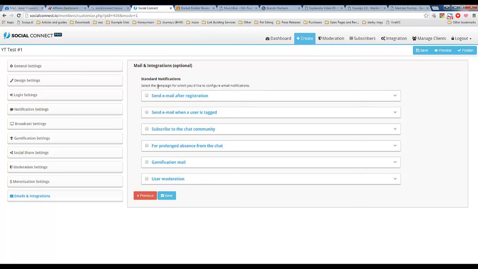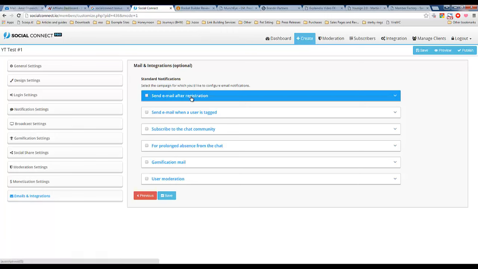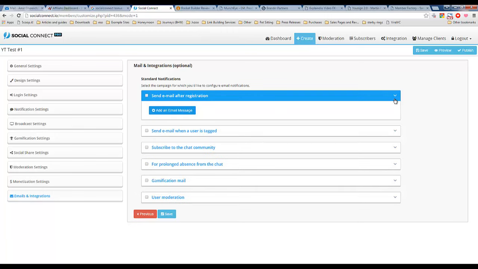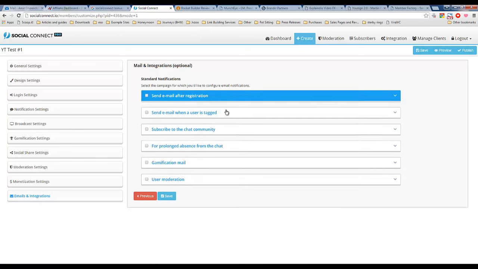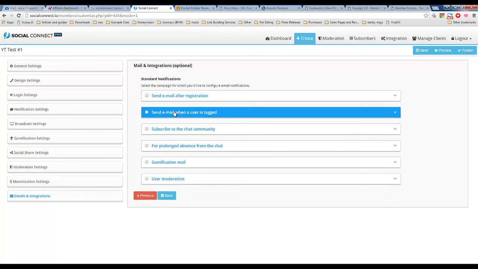So select the campaign for which you'd like to configure email notifications. Do we want to send an email after registration? Not for this one because I'm not actually using it, but I think you might want to do that if this was on your money site, for example. Send the email when a user is tagged.